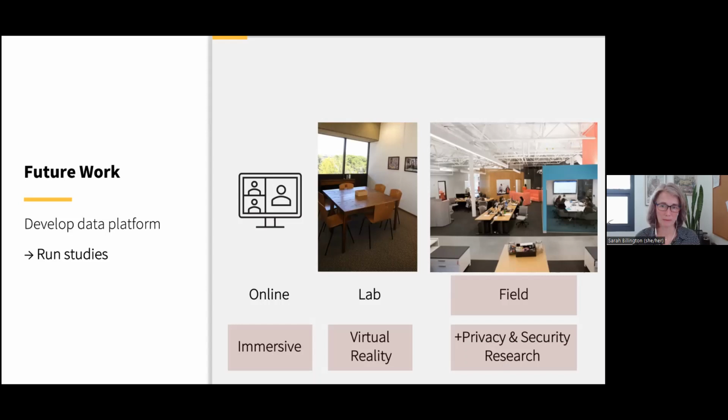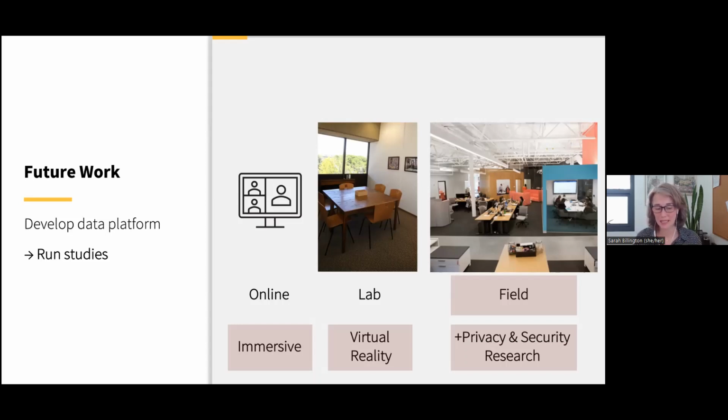We're trying to replicate the lab study in VR because obviously it'll be a lot easier to try out different designs in VR than it is to get space on campus and rebuild it in different ways. And then in the field, we're still trying to set something up, probably going to do something local with Stanford's Redwood City campus nearby.